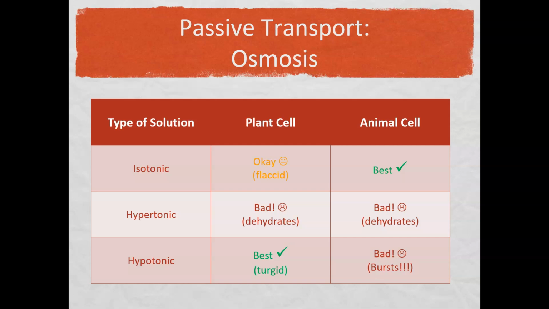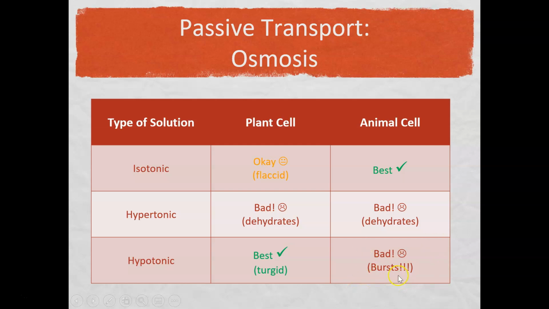But what your plant cells actually prefer is a hypotonic environment where we get that excess water flowing in, and that's going to allow that turgor pressure to build up, allow them to not only have enough water to function, but also to have enough pressure to stand up nice and tall, which is where they prefer. And so hypotonic is actually best for a plant cell. On the flip side, animal cells, hypertonic is going to be bad no matter which side of the coin we go, plant or animal, because it's dehydrating the cells, it's pulling the water out. They need that water to survive.